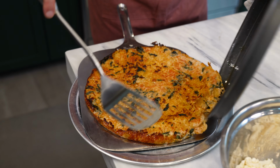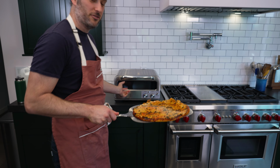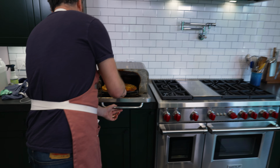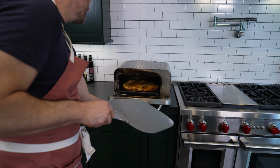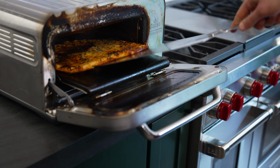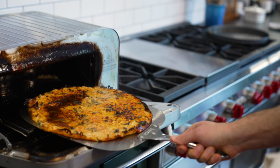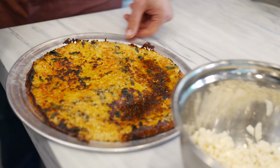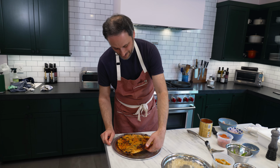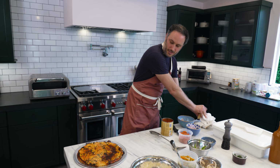So now this guy, you can see the bottom is very pale, so it's not ready yet. So now we deck it until the bottom looks good and the top is cooked and ready. Oh yeah. Oh boy. Well, that got messed up. So this is the danger of trying to make it really, really thin, is sometimes it's too thin and that is a little burned, but it'll be okay.